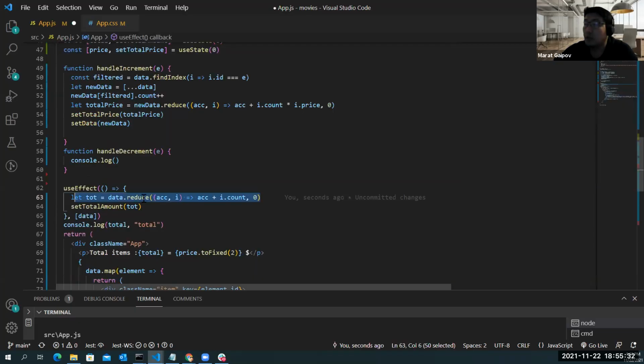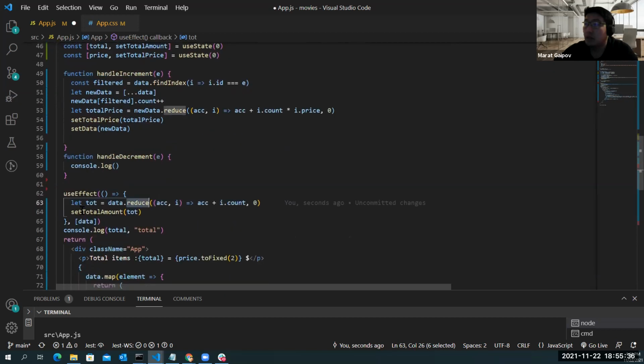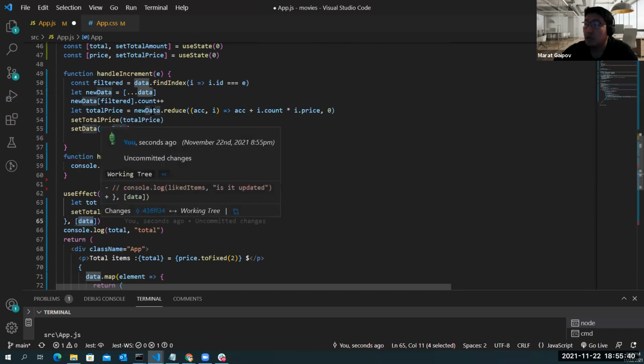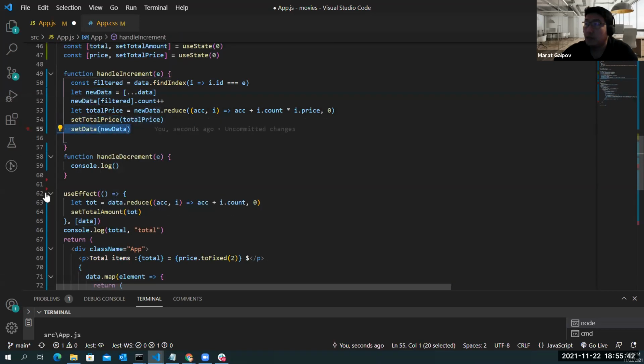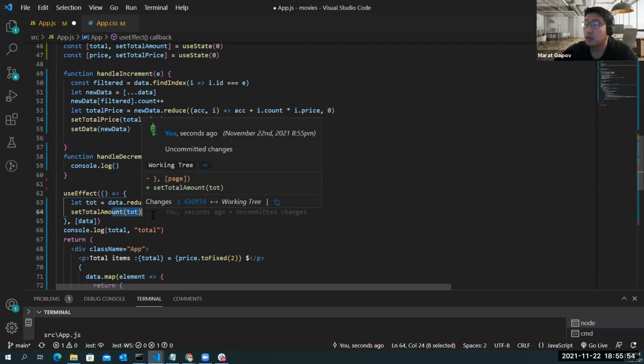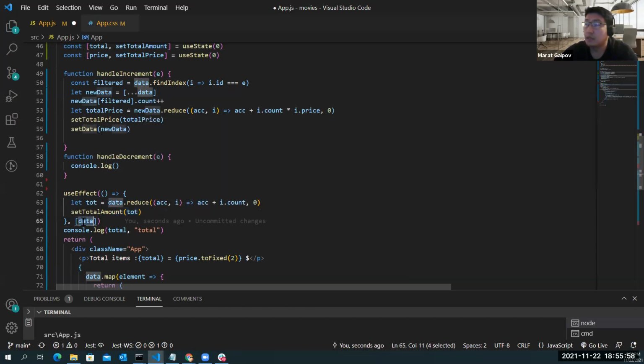So we can use that data after updating, using useEffect, only when the data is changed. So here data is changed. It means that it goes and triggers this useEffect. When it triggers, there is a function that accumulates the number of counts and then changes my total. So this useEffect is only used when the data is updated. Otherwise, it is never used.